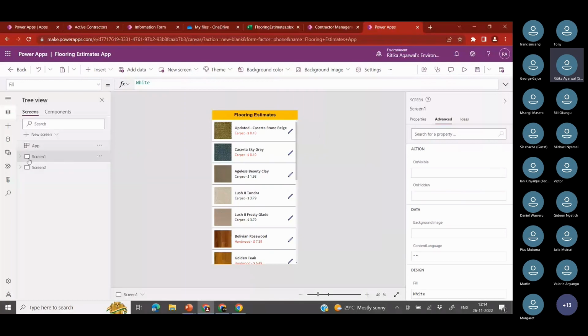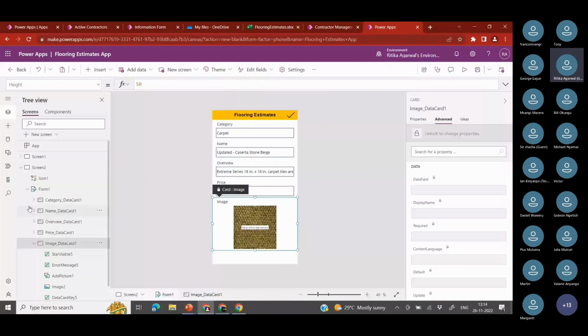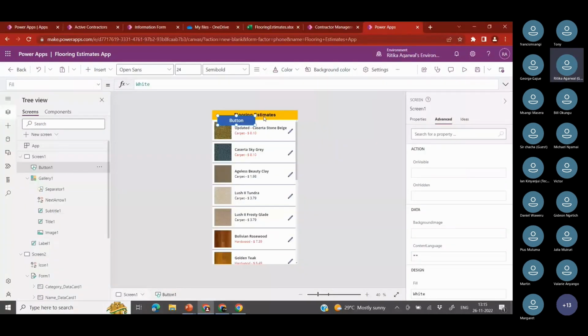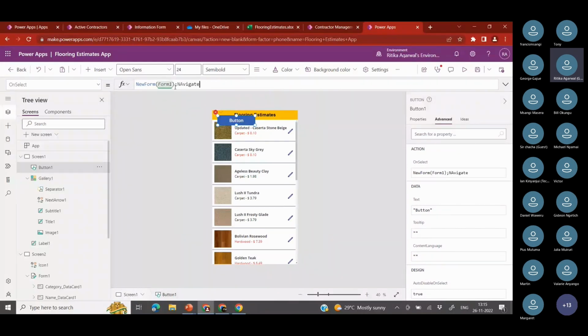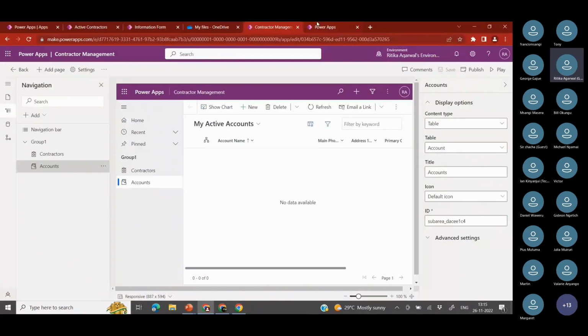But here, if I add a new button to add a new record, I use a new form, which defines that I want to add a new record. Plus, there is a patch expression which you can reference. I'll navigate to screen 2, and I'll close this because it should be closed when we are trying to patch something.